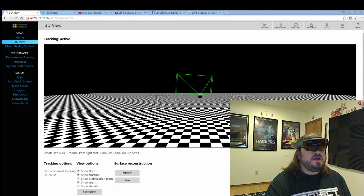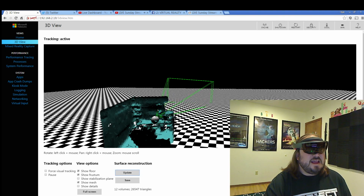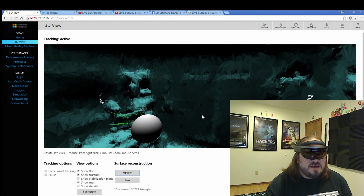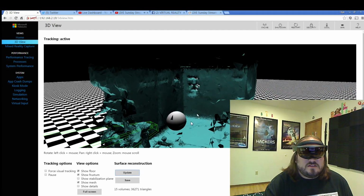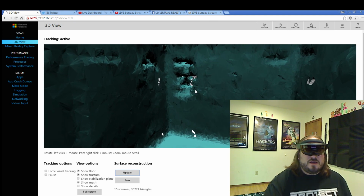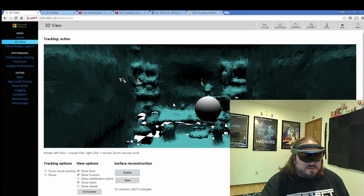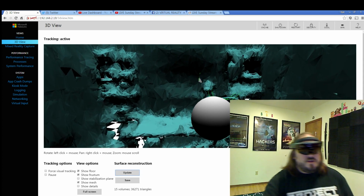But the room itself, let me zoom in a little bit. I can do a surface reconstruction, and it has scanned my room numerous times to the point where it knows everything in my room pretty much perfectly. So you can actually see each individual piece of my room. Now notice the controls are really wonky though. Notice there's these holes. Well, these holes have to do with reflective surfaces. I actually have posters behind me, and those reflective surfaces are causing that to occur. And again, you can see the outline of the doors and the black surface of the bookshelves next to my desk, and then obviously you can see me, and as I move around, it's updated. God, it's really slow with this on. So anyway, you're getting the idea now of how that works.